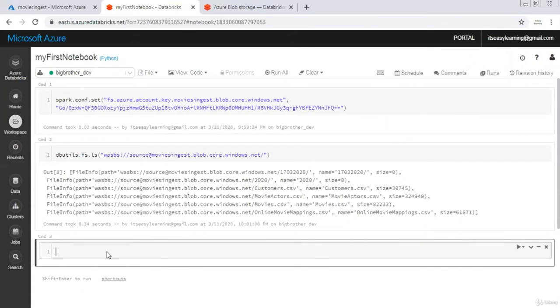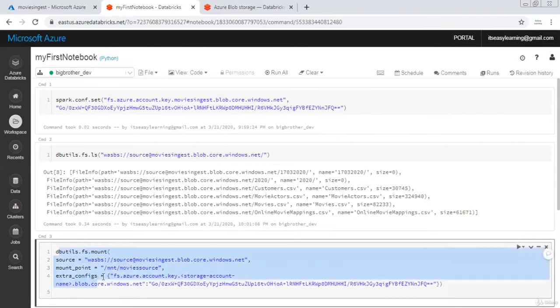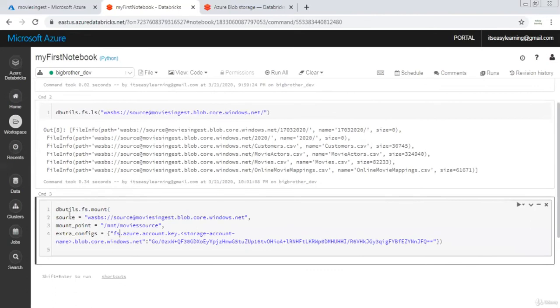I have another set of commands which I'll just copy paste here. What is accepted is source. This is the same container @ account name. Mount point. This mount point we can provide any name. So I have provided movie source, and extra config is key.